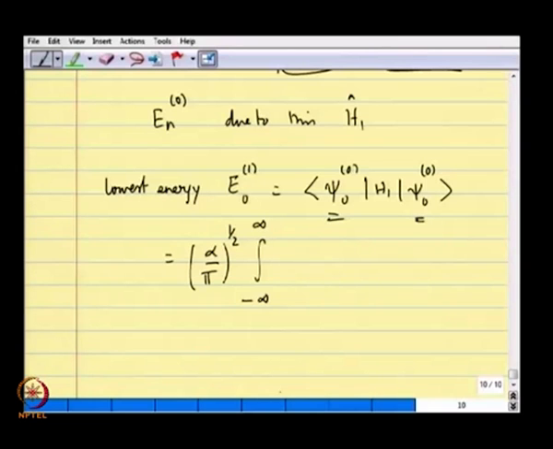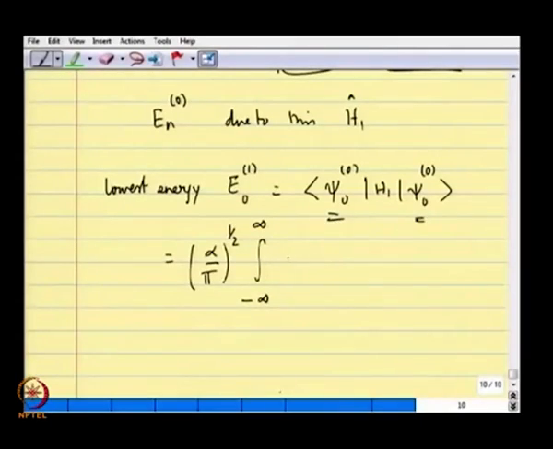I mean it is a model. As the amplitudes become very large, the harmonic oscillator is no longer oscillating, but the wave functions are such that this limit is a theoretical limit. So we have e to the minus alpha x square, because it is psi square, and H1 is the coefficient c, which is the magnitude of the unharmonicity, times x cube dx.